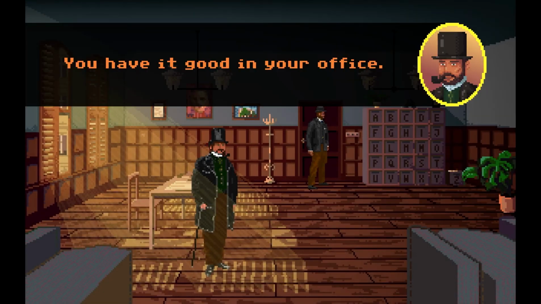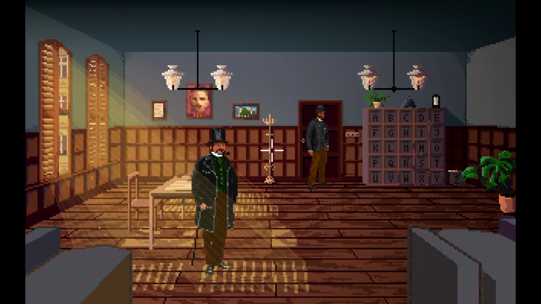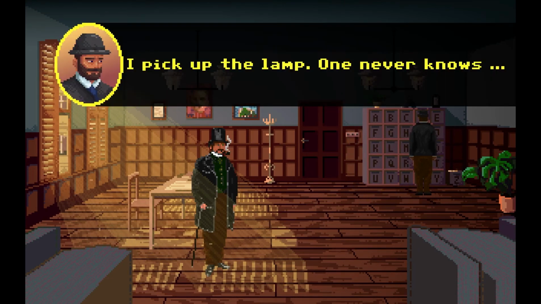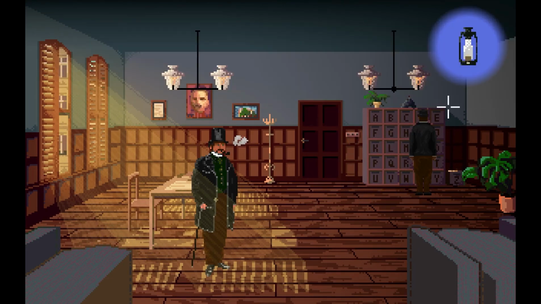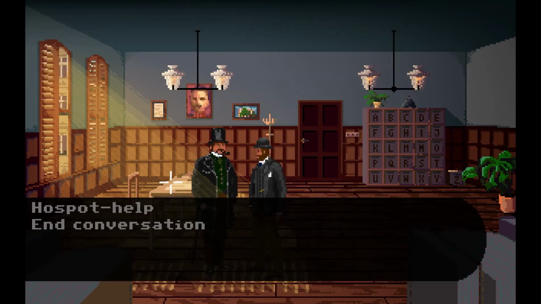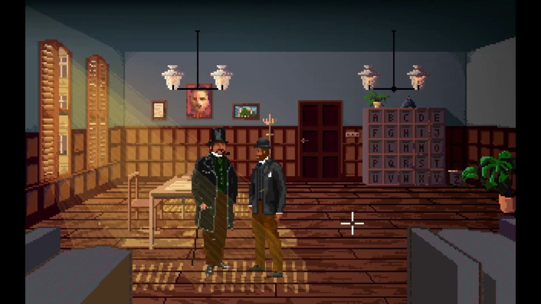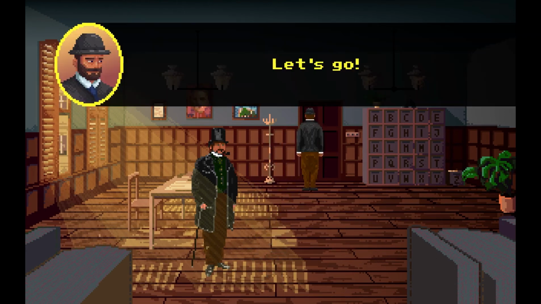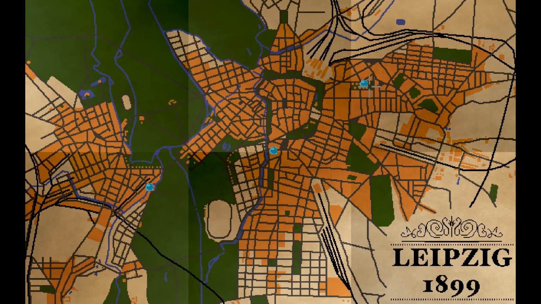Schön haben Sie es in Ihrer Schreibstube. It's pretty big, isn't it? It's a nice office. Give me this lamp. Naja. Okay. Let's see. I think that's everything. Do you have anything to say here that's Kommissar not Kreiser. No. Das war's. Okay, let's head back. Los geht's. Trusty lamp in hand.